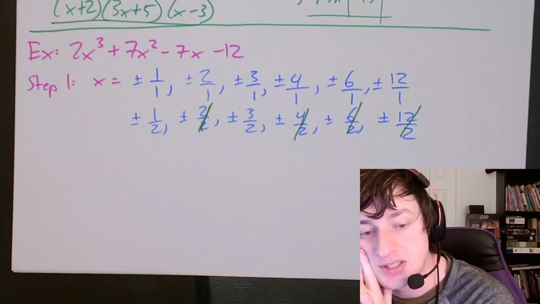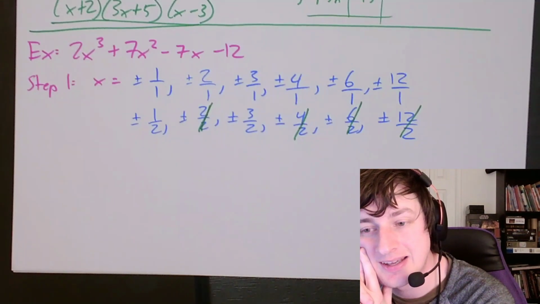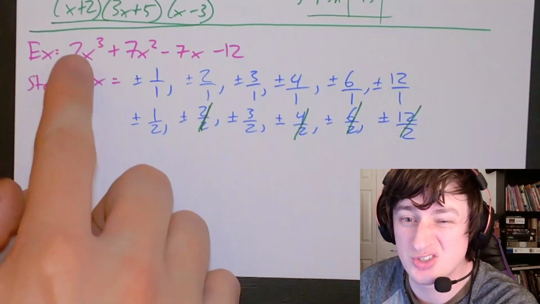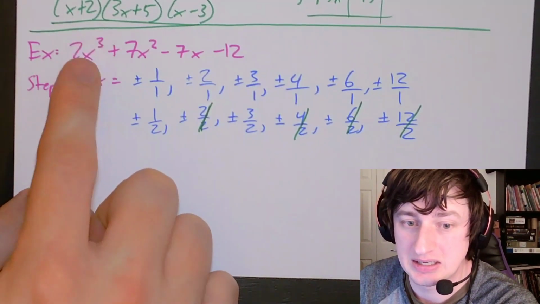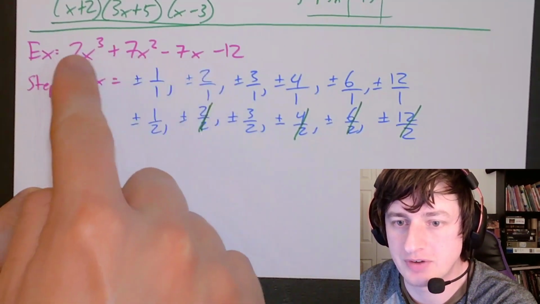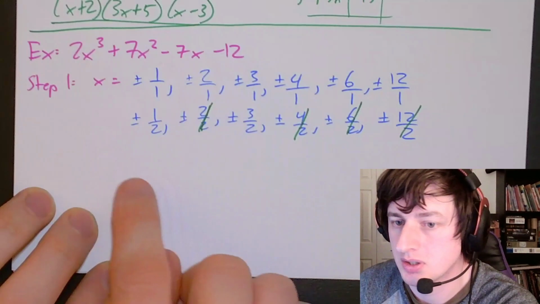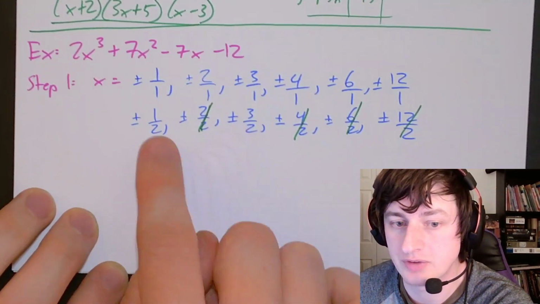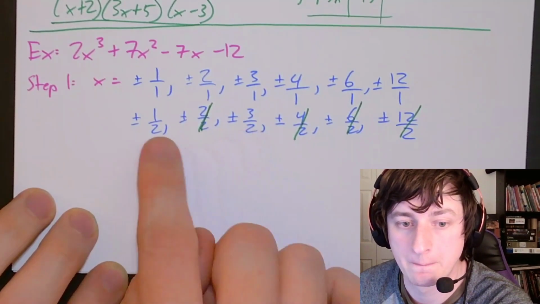And I said we were going to check the integers, but now I'm looking at it and there's only 2 fractional options. And because there's a 2 here, and there's not a common factor, a greatest common factor, like I can't factor 2 out of all these numbers, it's almost guaranteed, it's guaranteed that one of these is going to be one of the solutions.